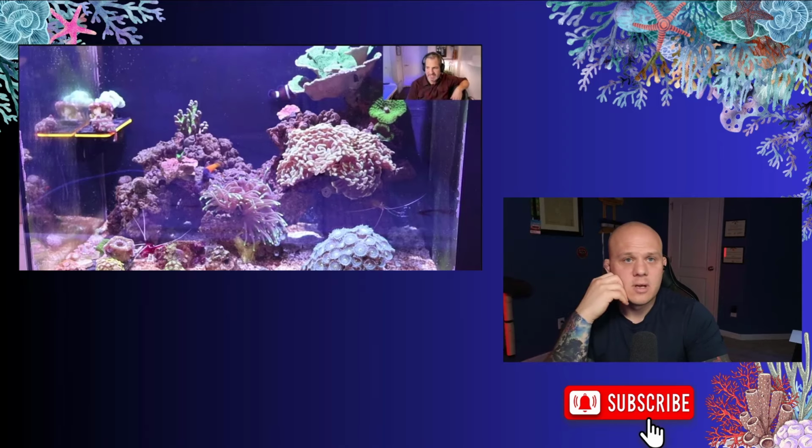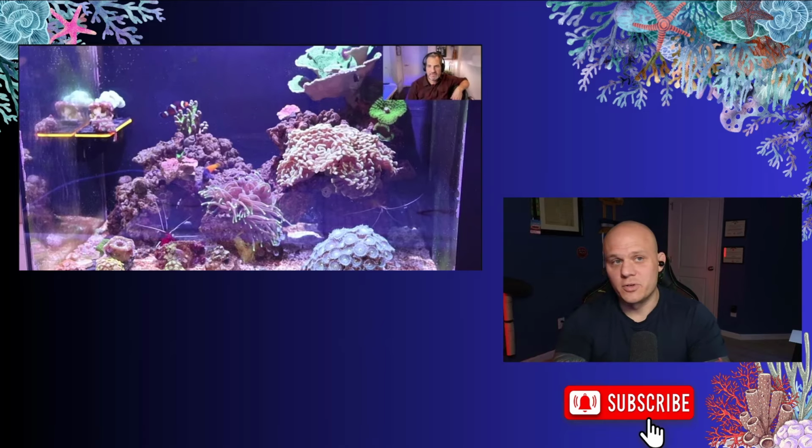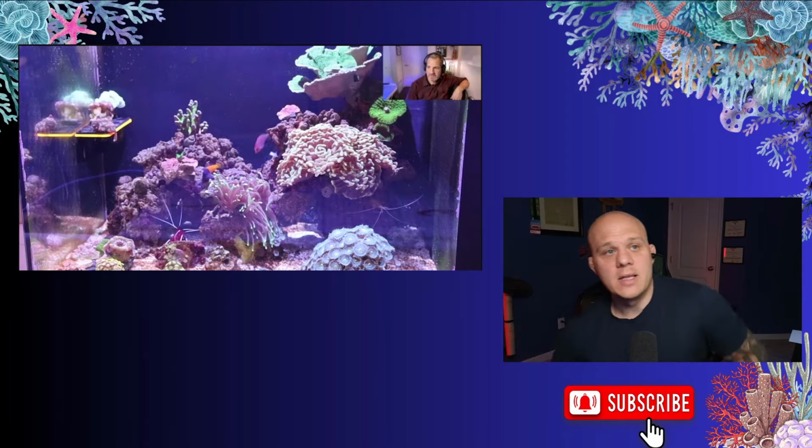Is he aggressive? Is he dangerous to others? He's got a little guy that I see reaching out. Yeah, he is, but there's different levels of danger, right? He's not a torch coral for sure. He's not going to have 8 to 10 inch sweeper tentacles wiping out your colonies. He's going to have little guys chilling out in there.